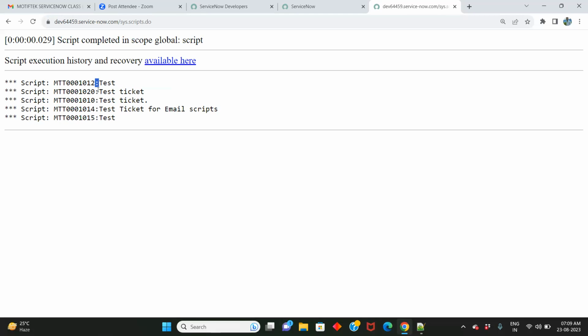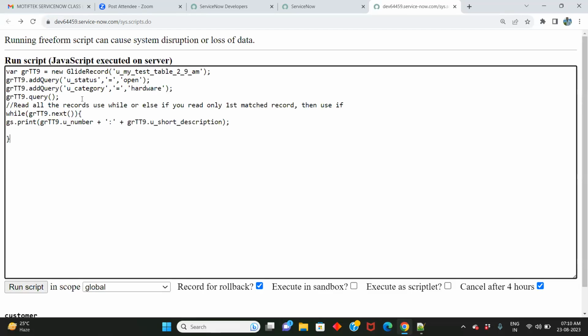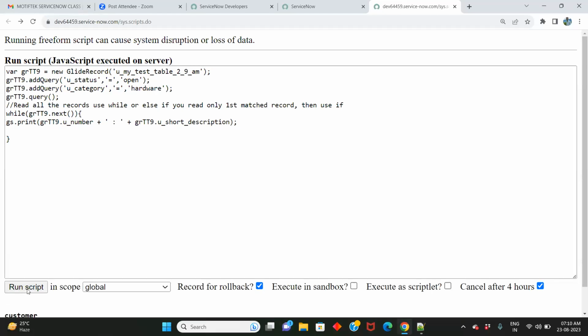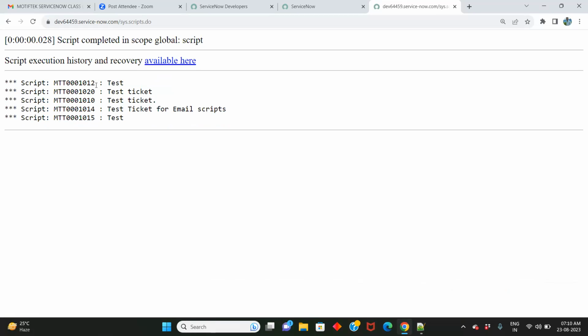So I want to give some space after number and before text. If you want to give some spacing, whatever colon you have put in the single quotes, give right space, left space. This will be printed as it is. Even the spaces will be printed as it is. See now, getting it? Following everybody?